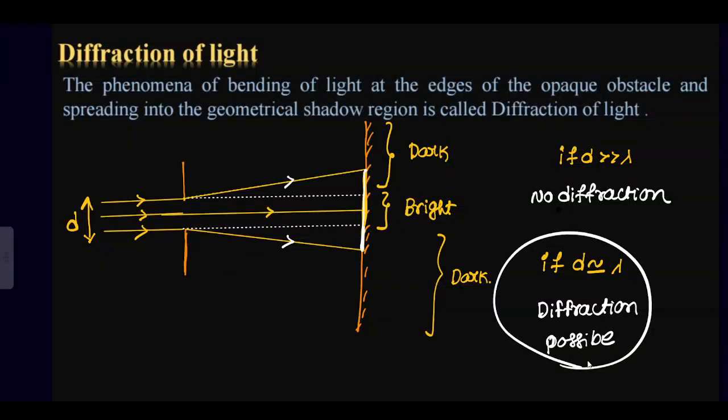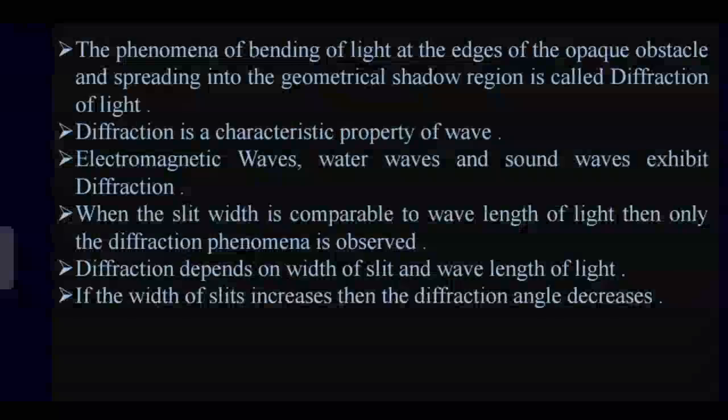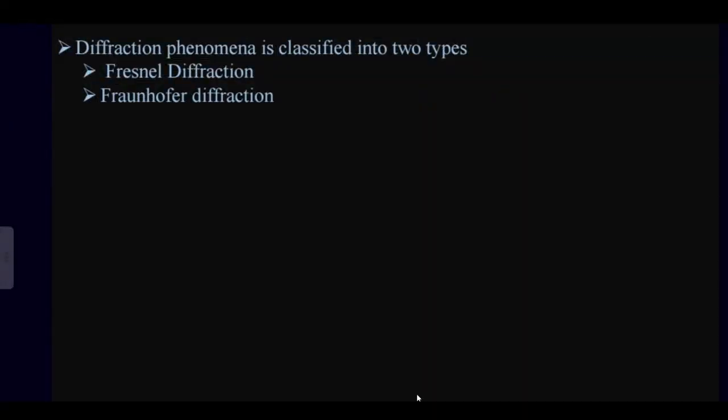Understood what I'm saying here? So this bending of the light ray when there is an obstacle coming is called diffraction. And here we have two types of diffraction we should talk about now. One is called Fresnel and the other Fraunhofer. Two diffractions are there. This one is Fresnel and Fraunhofer diffraction.